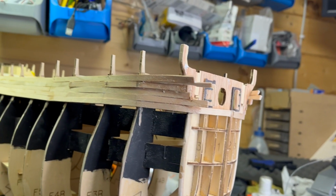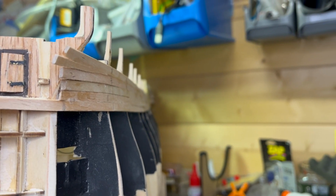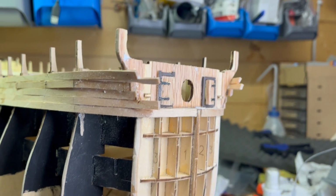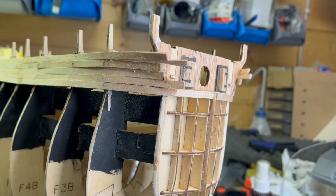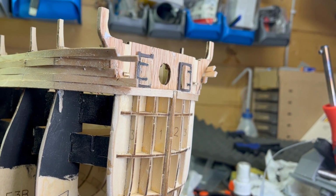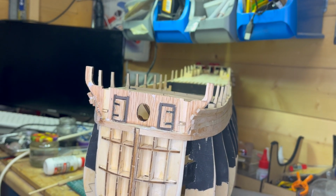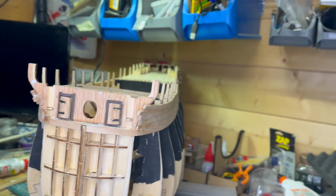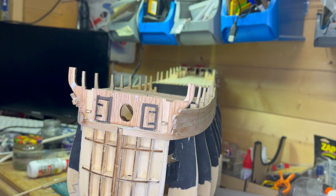Well, much improved version of what we had before. Much more happy with that. So I carry on to the next piece. It'll look a lot better when it's smoothed down and sorted out. So 200% better. Much more pleased with that. I'll let it set and then I'll trim it off. So we'll carry on with the sides.